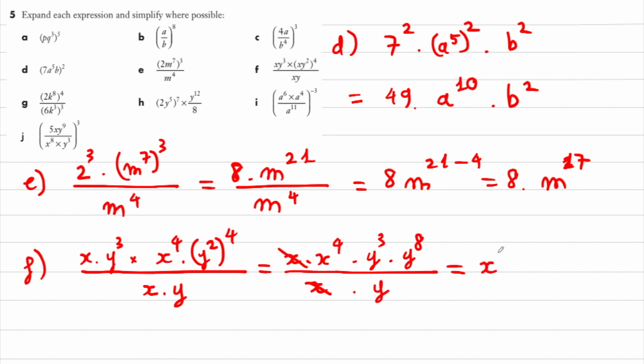So here equal to x to power of 4, and the 11 will be the power number of the numerator indices, and over y here. So x to power of 4 multiply y to power of 10, because here is 1, 11 minus 1 equal to 10. Yeah, that is question F.